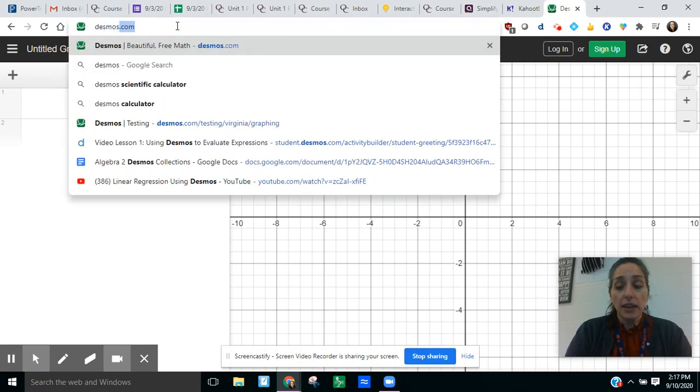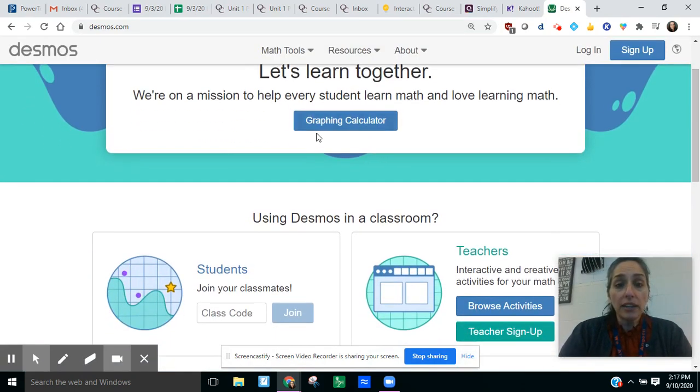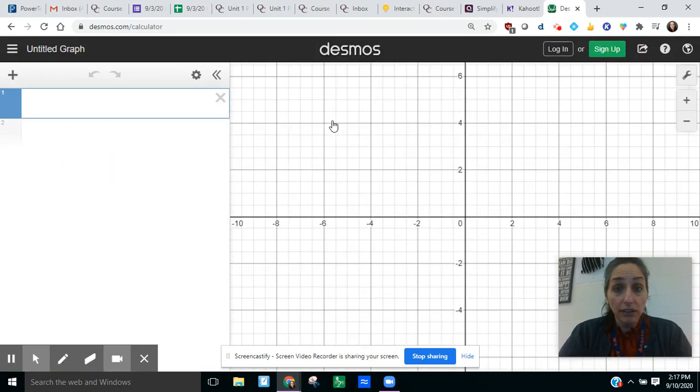Let me go to the actual website so you would see it. So this is what it would look like when you pull it up. And we are clicking on this blue button right here, graphing calculator. In middle school, you used the scientific calculator in Desmos. That is no longer used when you're in high school Algebra 1. We are using the graphing calculator.